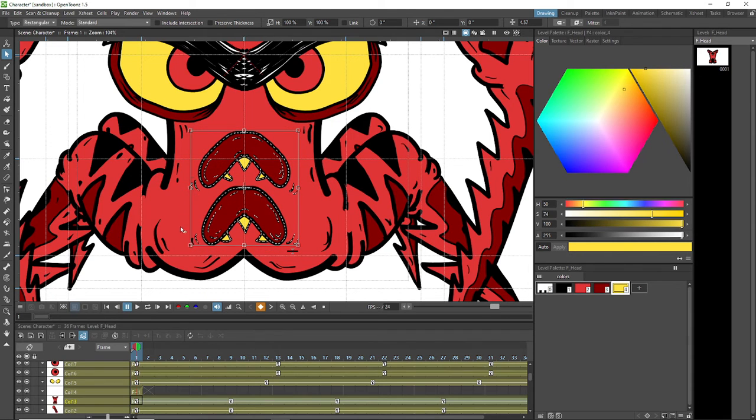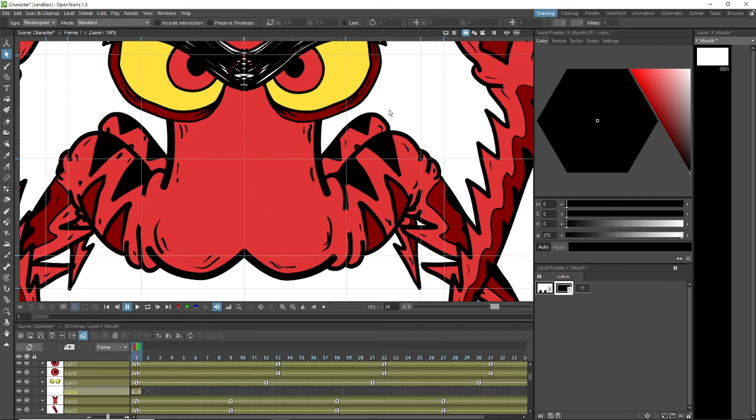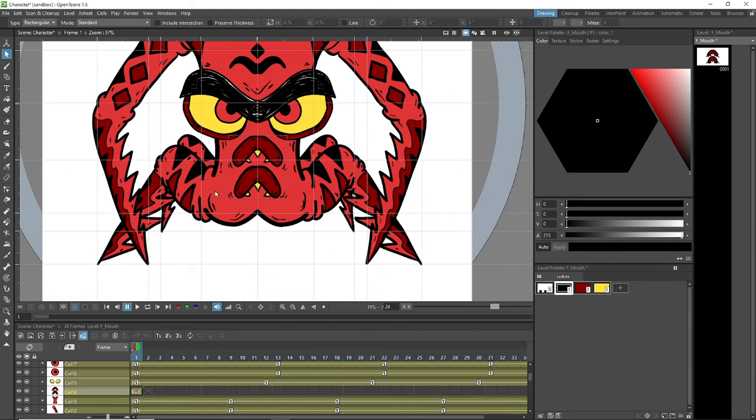Maybe we could take the left lines with us, cut, and then paste. Let's make sure we're giving it the right center. Center would be right there.